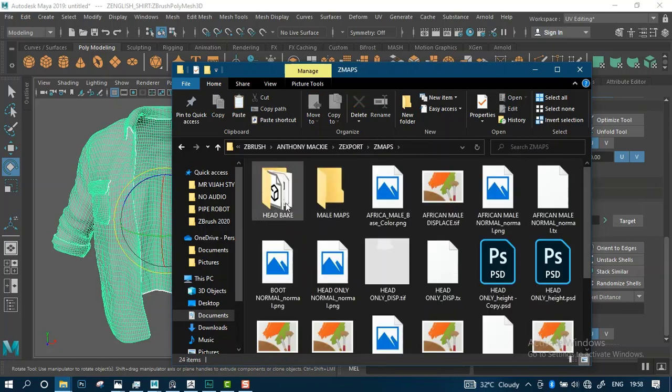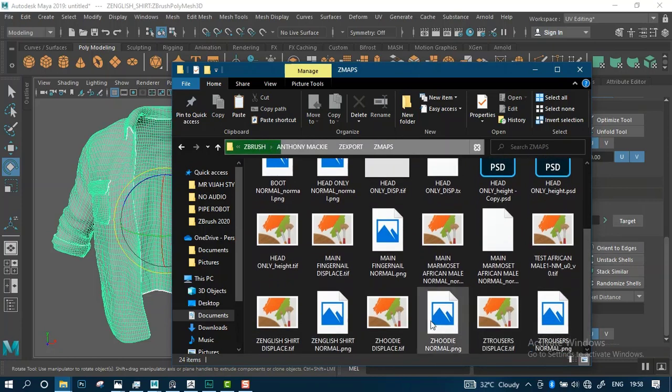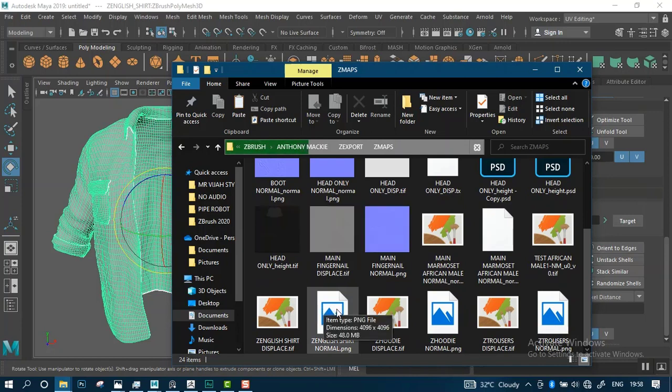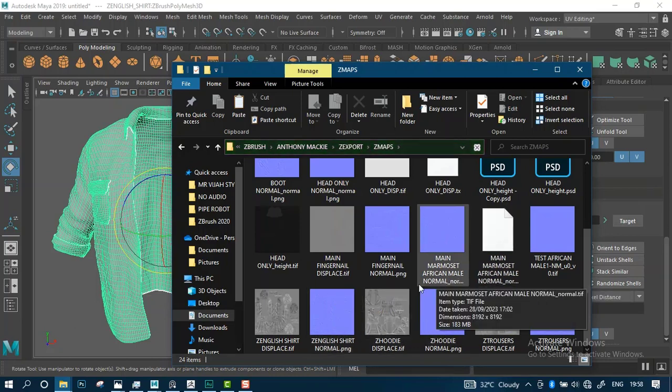So I can just send you the normal map. This is the normal map here. Once you use the normal map, if you work correctly, all you have to do is bring it into ZBrush and then push it to be more proportional to your character's body.